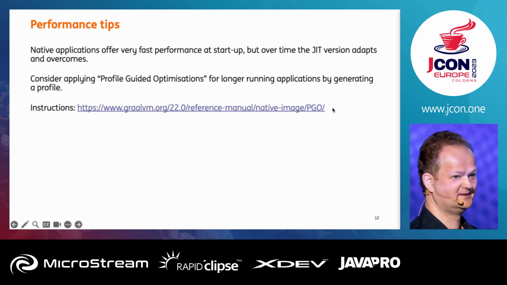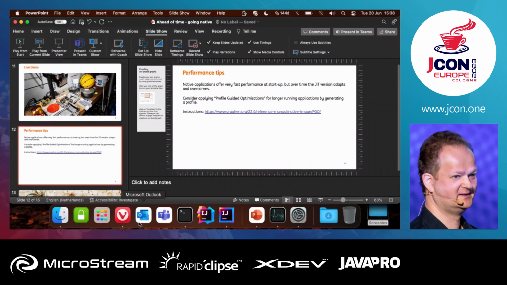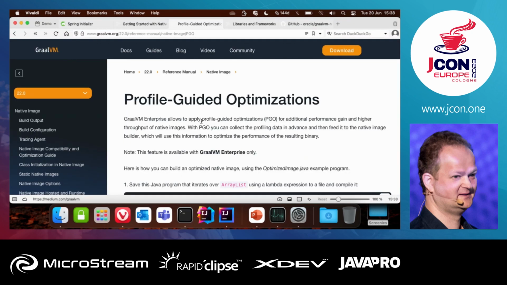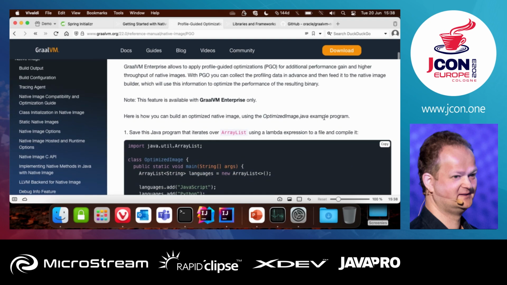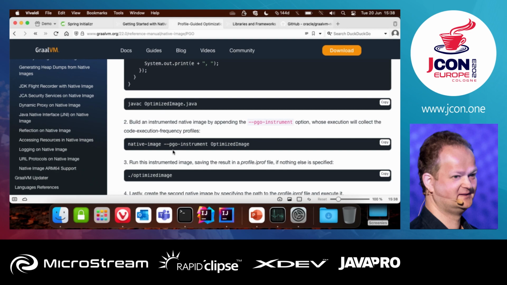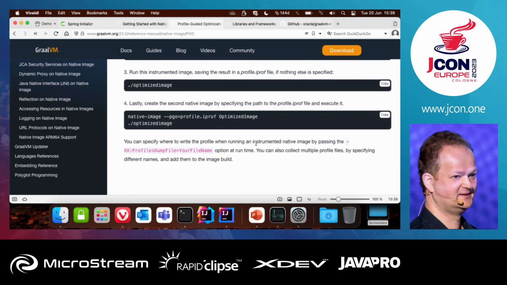If you search for that term, GraalVM PGO, it has a clear explanation on how to resolve that. Let me see if I can. Actually, I think I have it open somewhere. This one? Yeah. So they explain how to do this, how to test it, and to supply it towards your generated code to the GraalVM. And this can also be done within Maven and within Gradle.